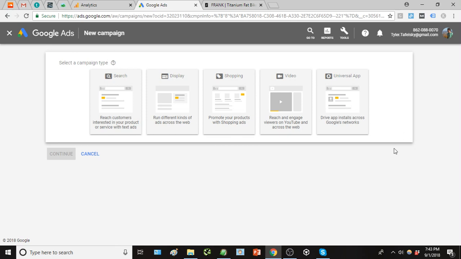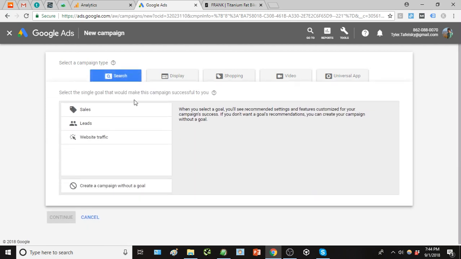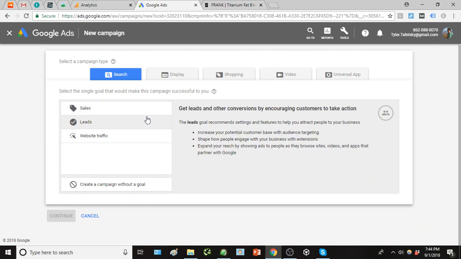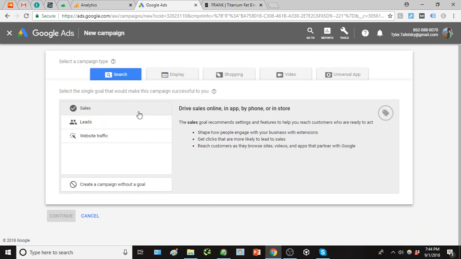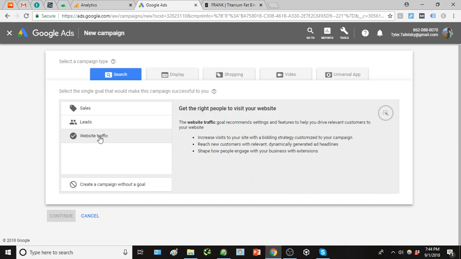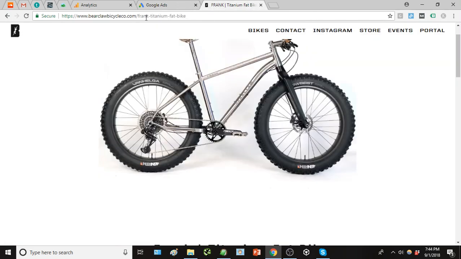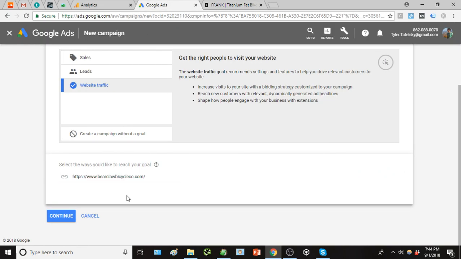That other option sort of compromises on some of the more advanced features that we ultimately want to take control of, which will greatly impact performance. So you want to click search. We're going to set up a search campaign. Now it's asking us some of our goals here for the campaign. You can choose which one makes the most sense. Ultimately, it's going to take you down the same road. So just click website traffic, or at least that's the one that applies here the most. And go ahead and paste the domain name or the business website.